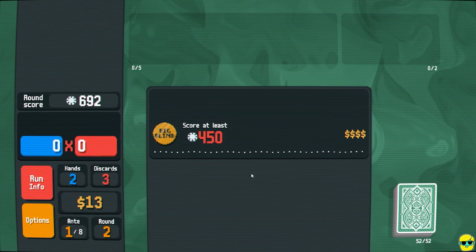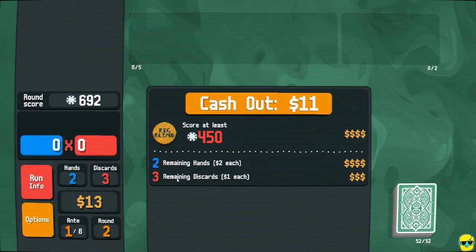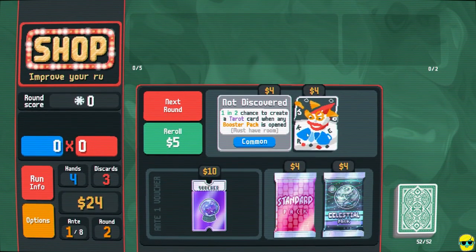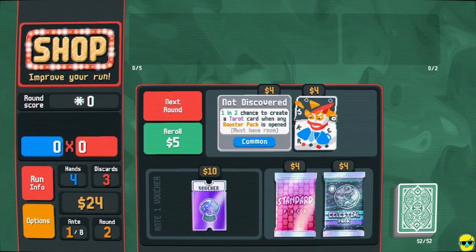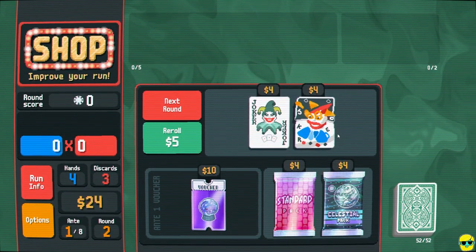All right, so I have $13, and then, oh, this is calculating everything from my deck, so I get $11. So you can see I'm getting so much more money with this deck. And then this Joker says, three of a kind, there you go. And this guy creates a tarot card when any booster pack is open. That's kind of fun.